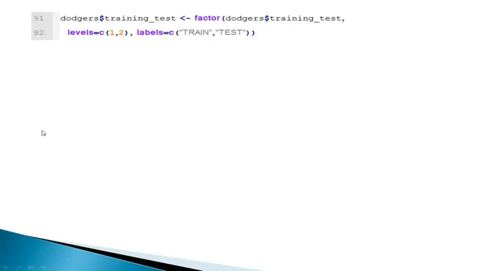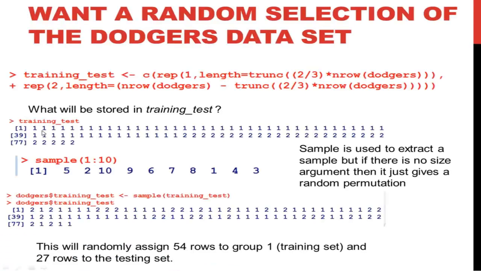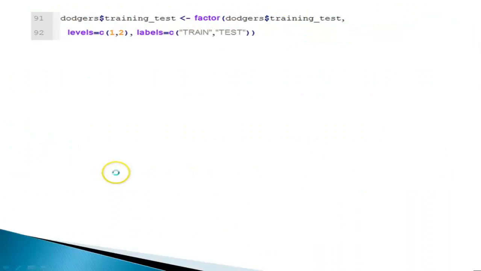He takes the Dodger's training test and does what to it? So it's the same thing that we have here. It's this thing here, this thing here. So it's this vector here. And what does he do with it here? He puts it into this function, right? So what does that do to it? Makes it into a factor, right? So that's just a conversion that allows us to then utilize other functions that we wouldn't be able to use if we didn't turn it into a factor. Otherwise, it's still the same.